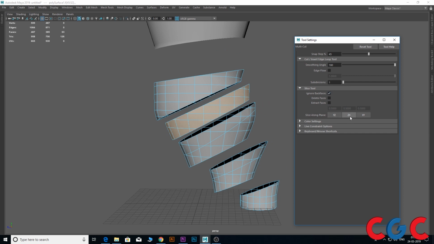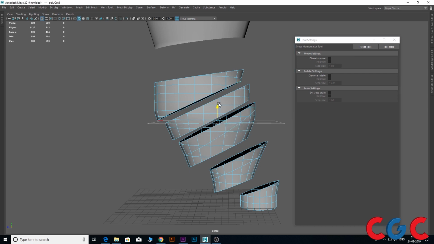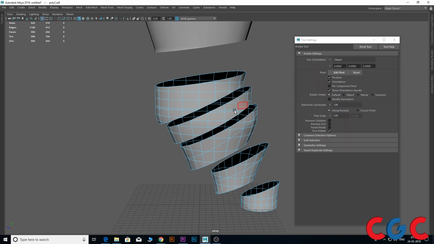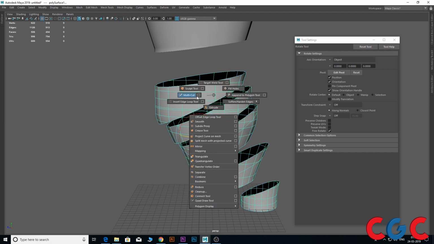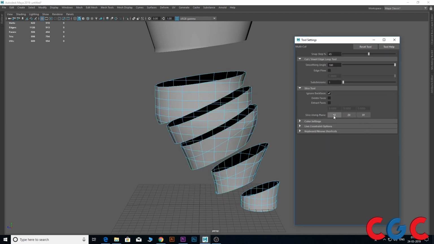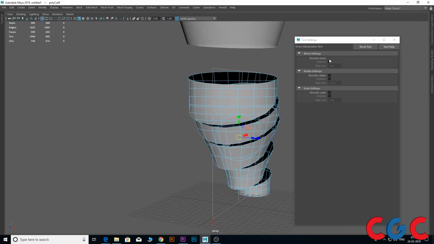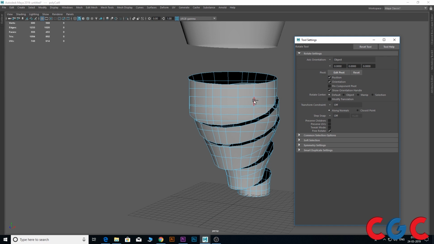Slice along plane, we can choose any plane we want to slice, like we can use like this. So we can rotate that plane. For example, I'll select the slice tool again. I'll go with YZ plane. Here, move settings, I can move a relative distance, something like this angle, I can move. So here you can see the slice happening. If I want, I can go with the rotate.